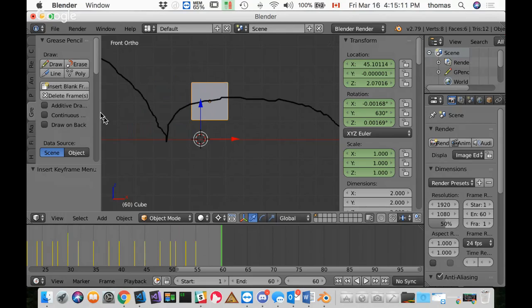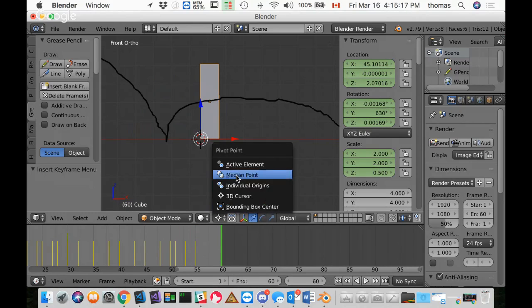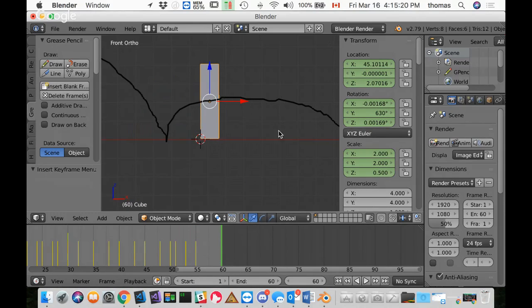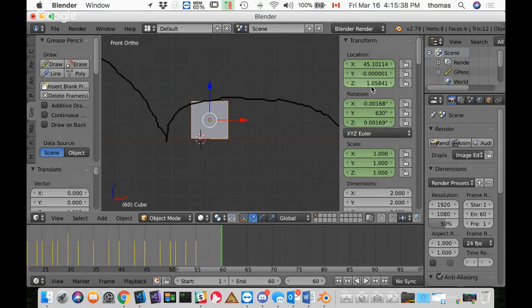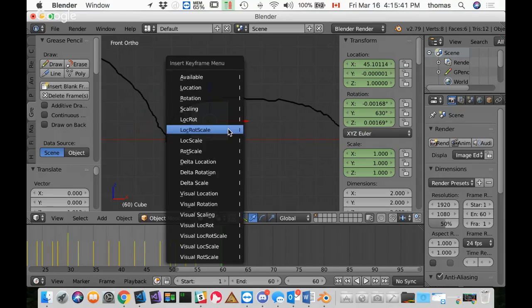And let me undo that. Let me go back to here, actually. That'll undo it nicely for me. I want to go here, and I want to change my pivot point to the median. There we go. Let's try that again. So 1, 1, and 1. I don't want it to move positions. I just want it to rest. So I'm going to kind of bring it down to here, which should be around 1 above now, and capture that.